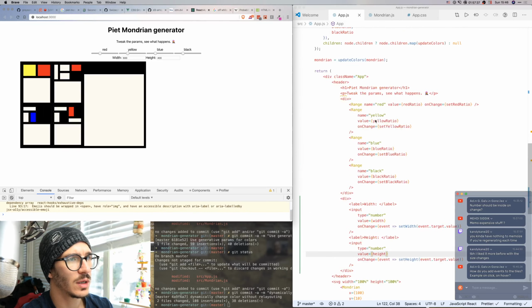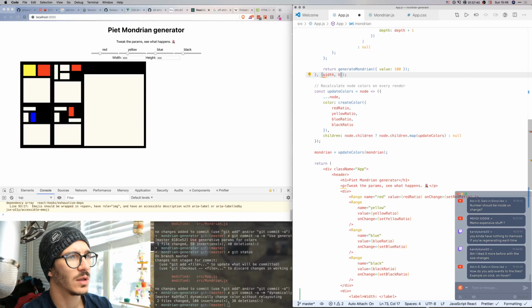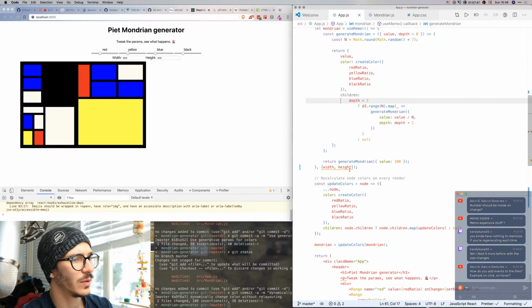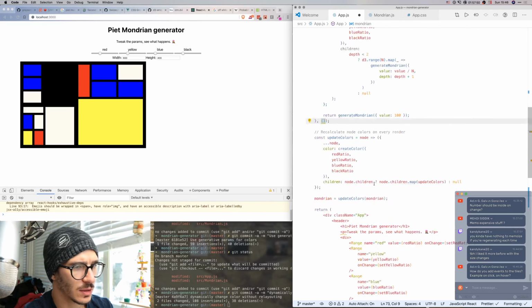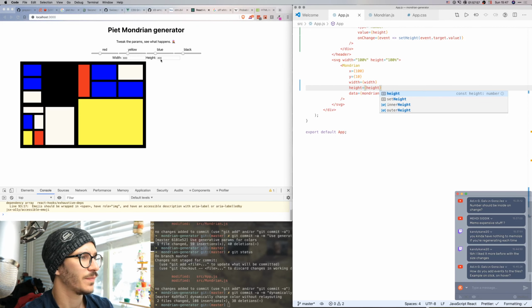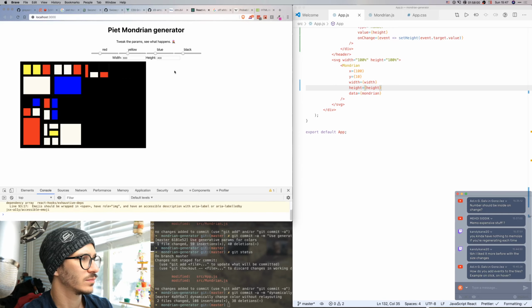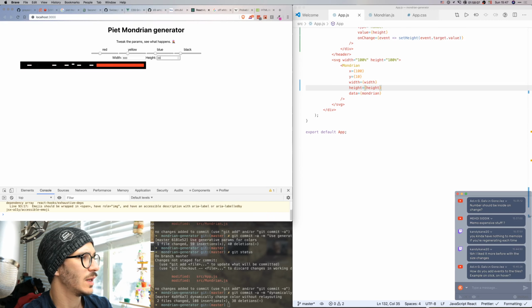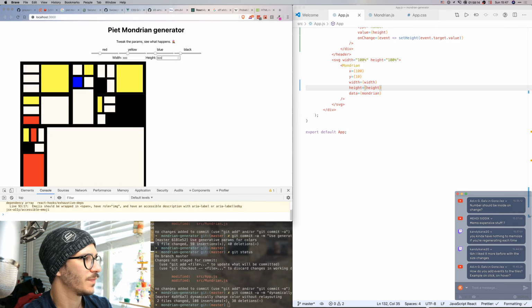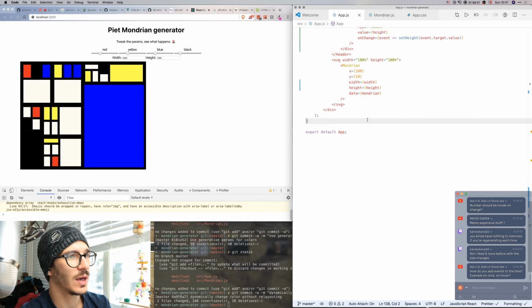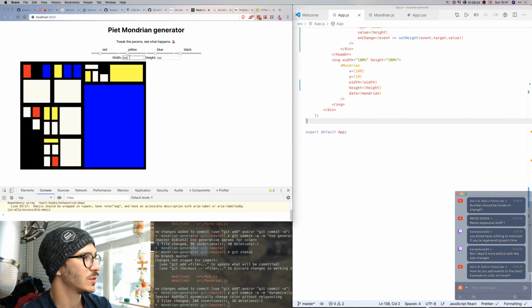Okay, so now we have to actually recalculate these on width and height changes, do we? I think we do. No, actually we don't. So width and height are the same. So we pass them in as width and height. And let's see. If we change this to 300, yay, that works. 500, 600, cool. Perfect, okay, that works. Now let's try to add an event on the tile itself.